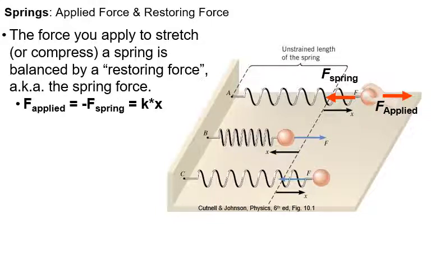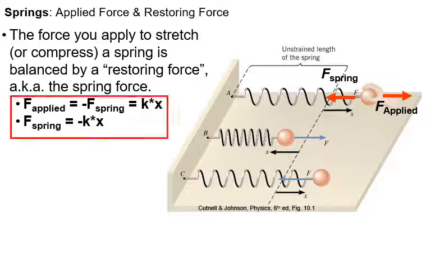So what that means is that the applied force was equal to k times x, spring constant times displacement. The spring force is going to be equal to minus k times x. Or more commonly, the way we write it is the spring force is equal to minus spring constant times displacement. Okay, so the reason these are useful to know is sometimes you might be told the spring force, sometimes you might be told an applied force. Of course, you can work between one and the other, but just pay attention to which force it is that you're working with.